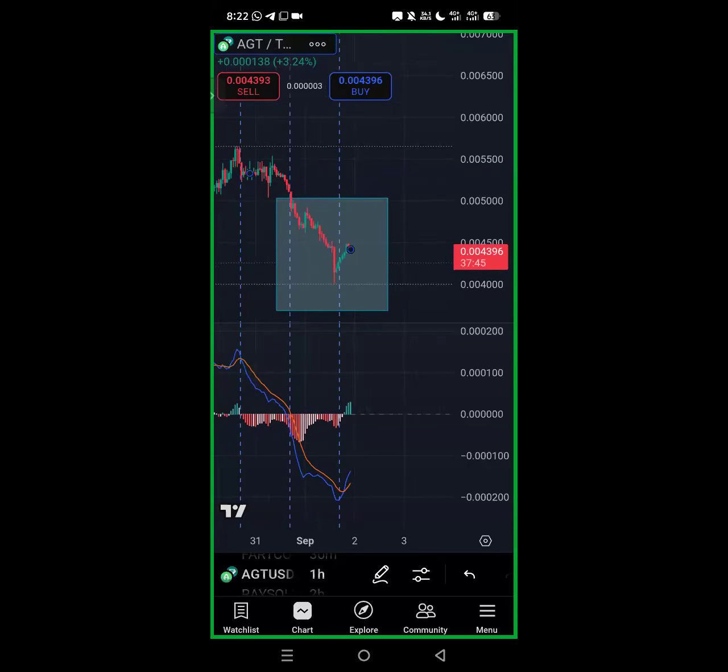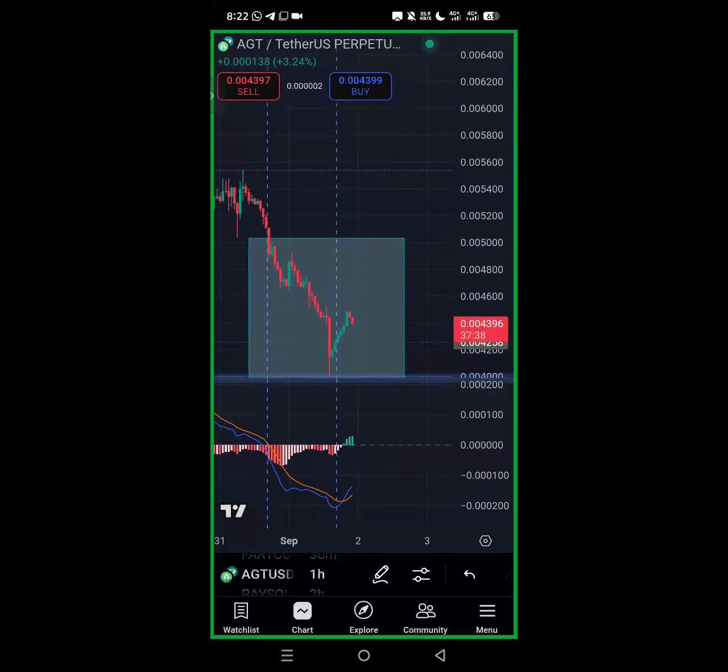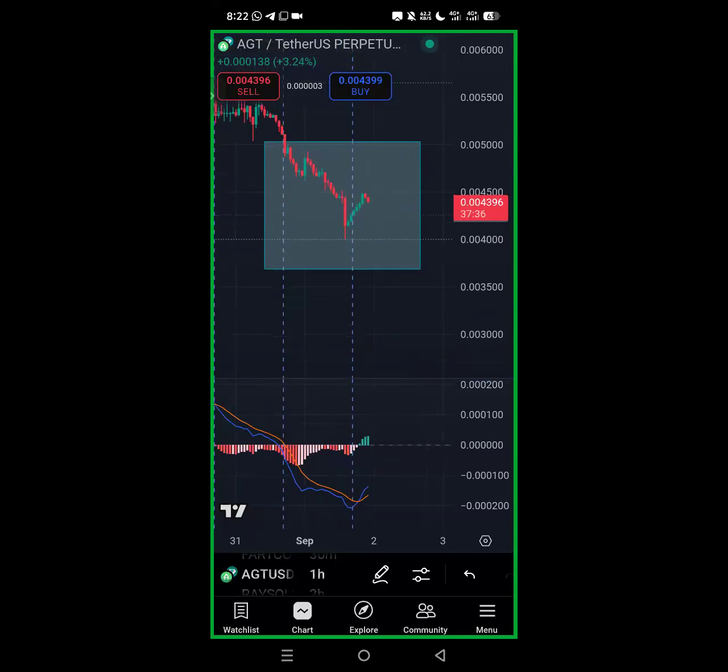Now I'm going to demarcate my support and resistance area, okay? Because in so doing, I want to see how much I can take as profit, and how much I establish for my margin call drop, just in case it doesn't go in my favor immediately as I intend it to.